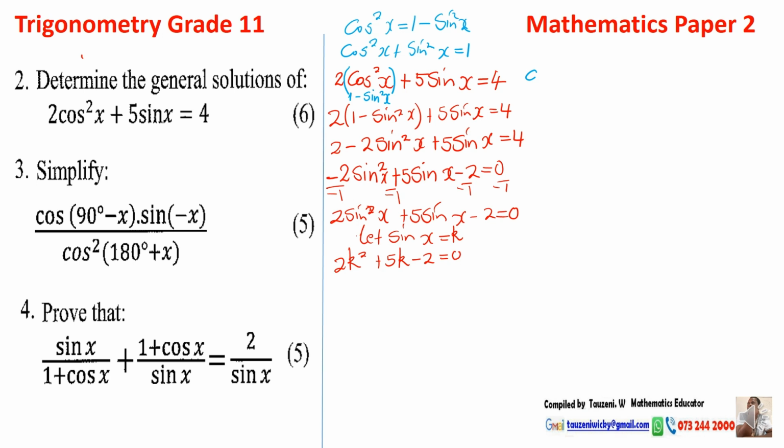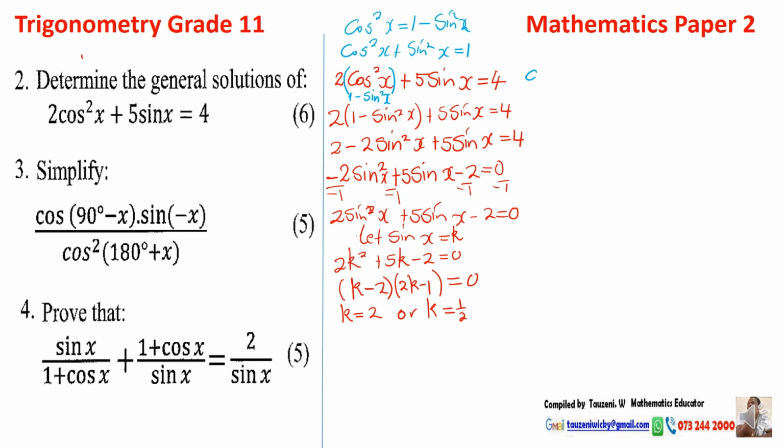This is not a requirement, but it is something that you can do if you want your equation to look a bit simpler. Then from here, we can apply quadratic formula, we can factorize, or we can complete the square. You use any method that you are comfortable with. So for me, this can be factorized. So I'm going to factorize it. This is (k plus 2) and this is (2k minus 1) equals to 0. So the first bracket gives me k is equal to negative 2 and the next bracket gives me k is equal to 1 over 2.